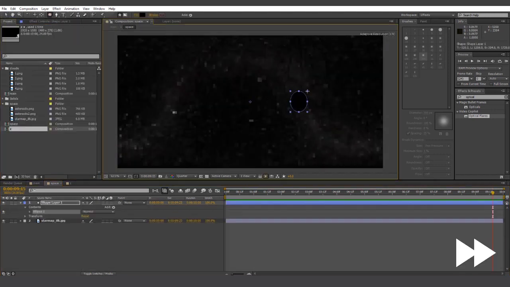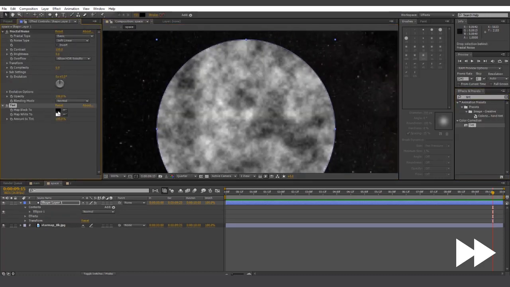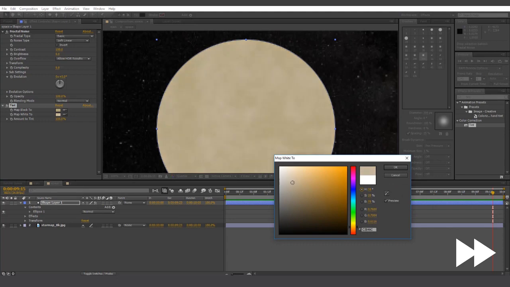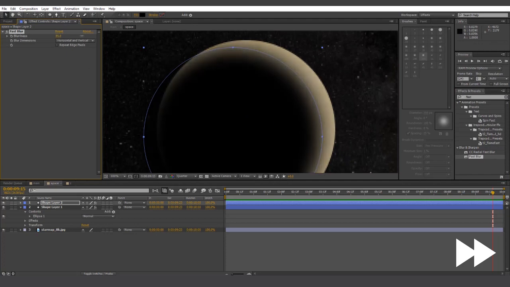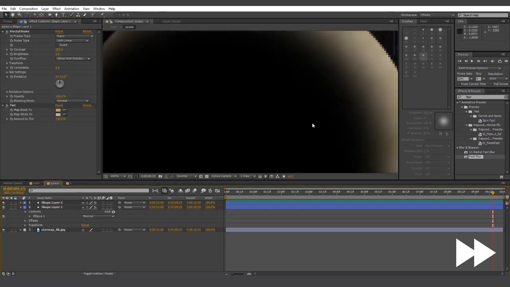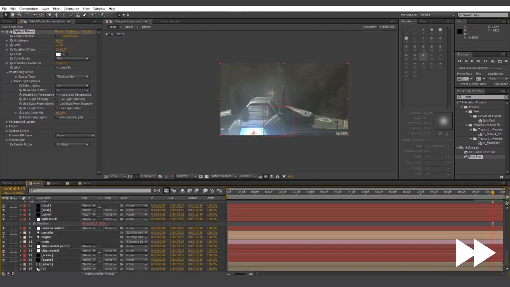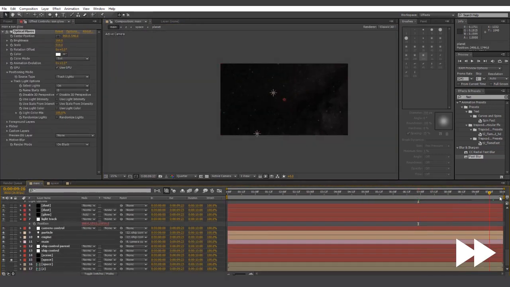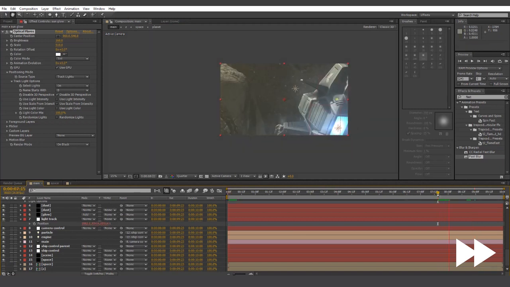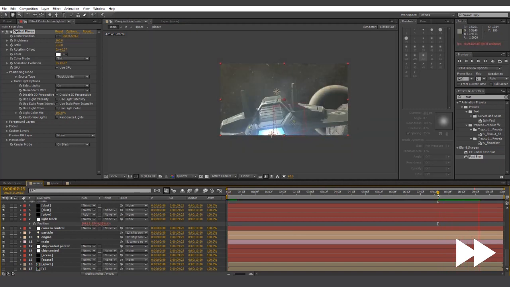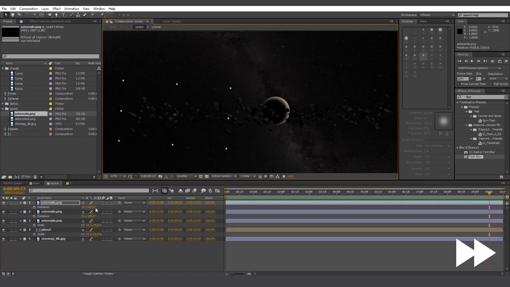So now that we've got the core of the scene looking a bit better, let's make a few changes to the background as well. In our space composition, I'm just going to very quickly make a planet out of shape layers. Then I'm going to position the planet so we can see it in frame, and make it look like maybe the ship is flying towards the planet. That looks okay.